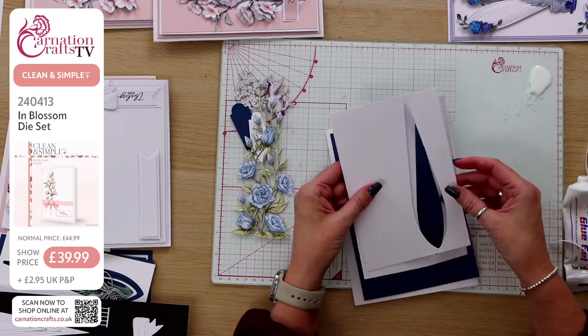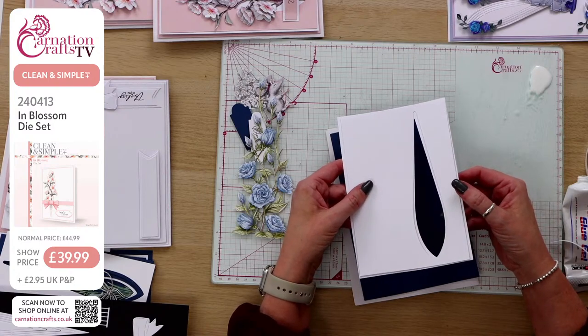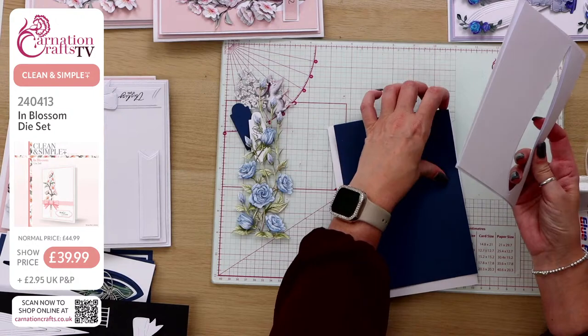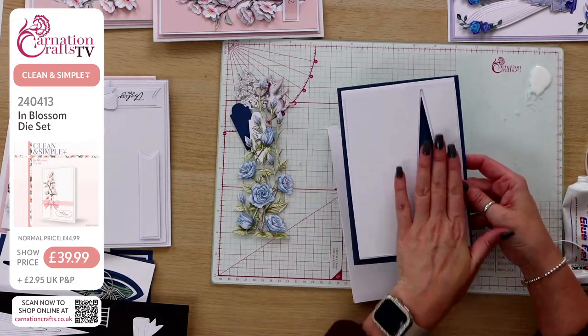Then the second one, I wanted to keep this white, just to have white on white, because I think that always looks very, very clean, and it looks pure on there as well. Then I used my next die to give me my next matte layer. Again, you can see then I've got the drama behind there.